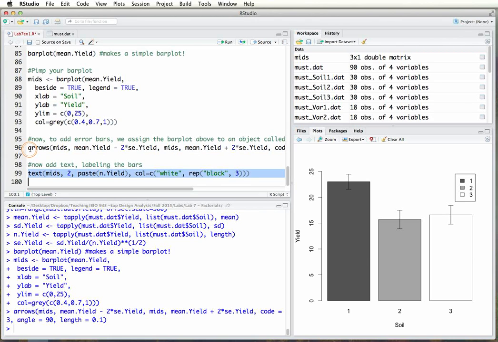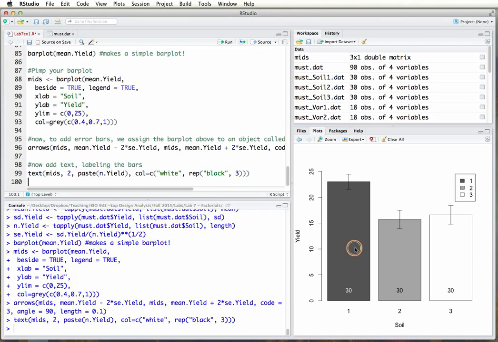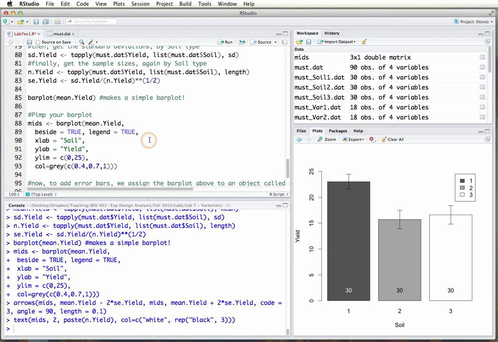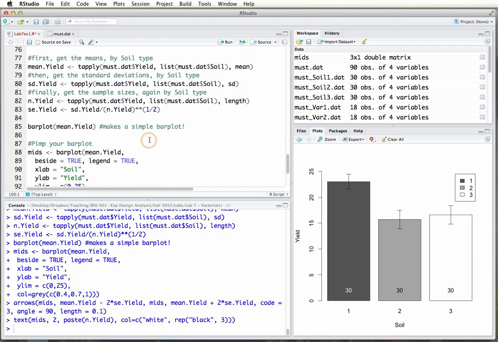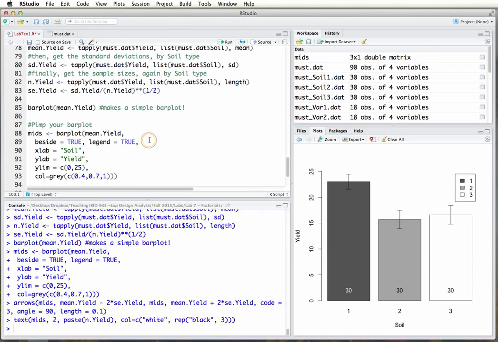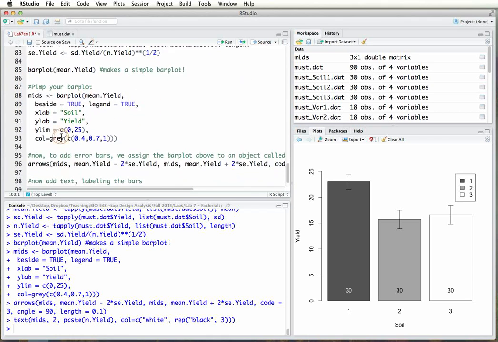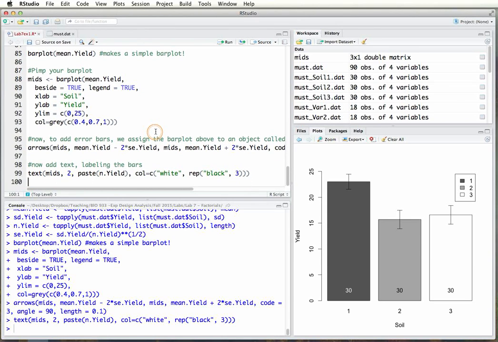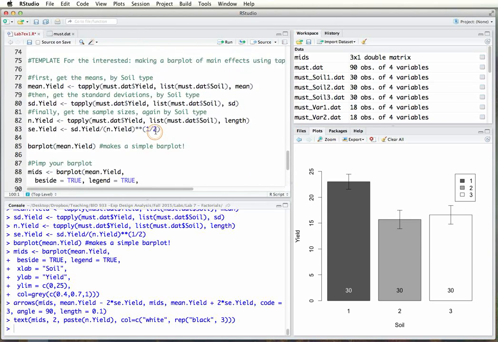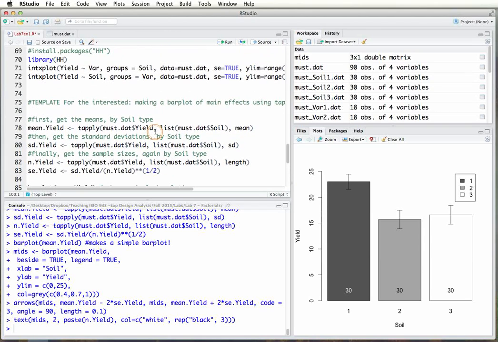And then I can add text to the plot as well. And maybe if I want to put how many individuals were in each sample group, I put this here. This is just a template for how you would create bar plots like this. And so you should feel free to just use it that way. You would be basically changing where the data is coming from, but overall, the template stays the same. Again, that's just if you're interested, it's there for you. The code is there. All right, and we'll pick up in the next video with the next example.